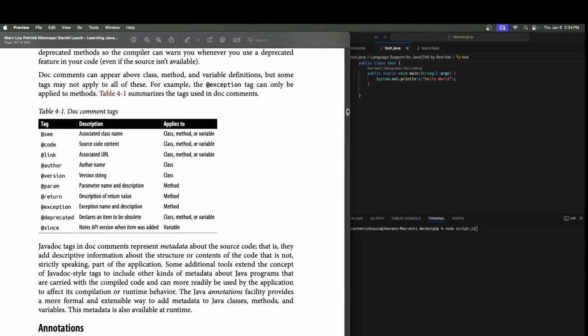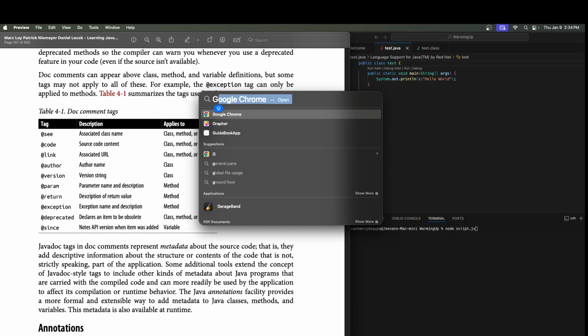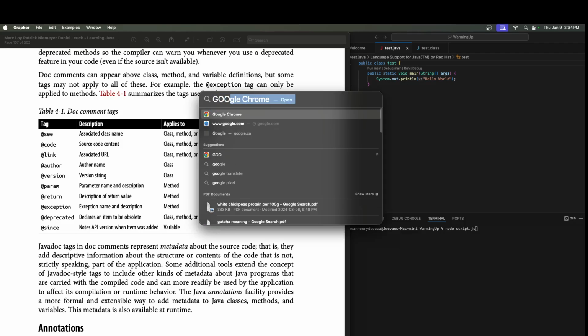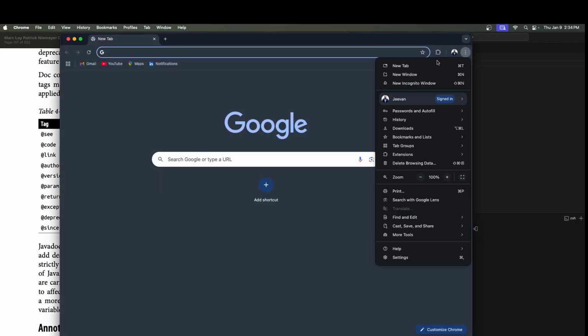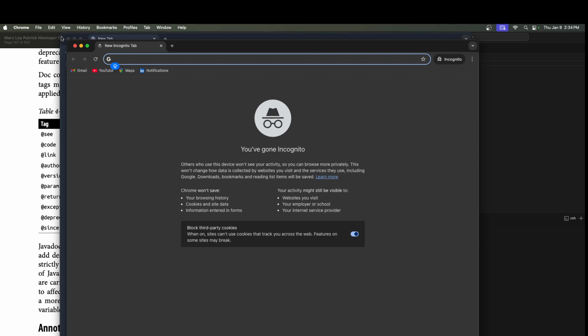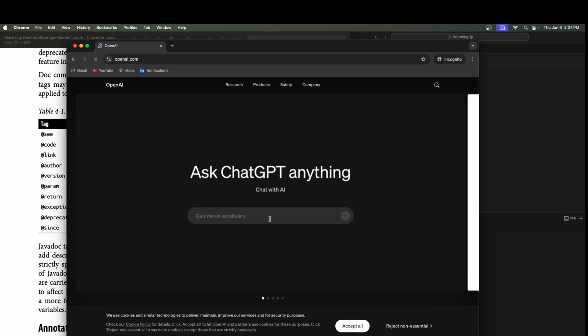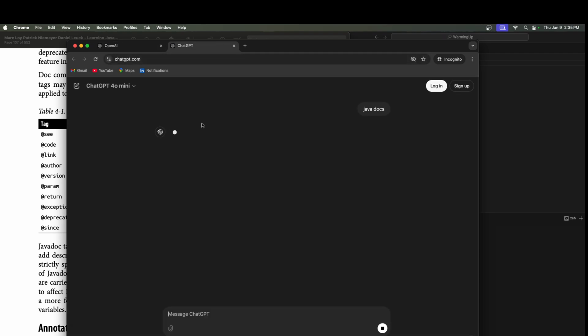So let's see something about Javadoc. So what does it do?